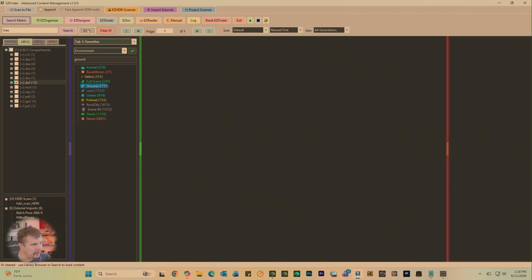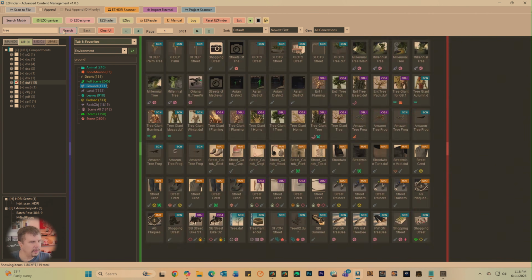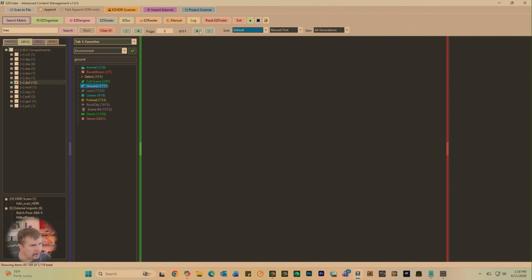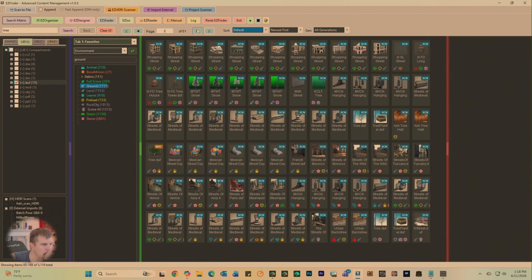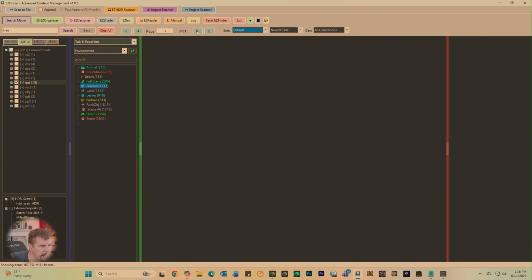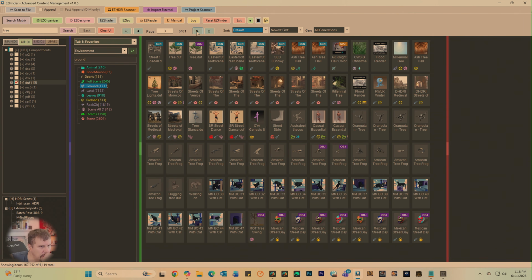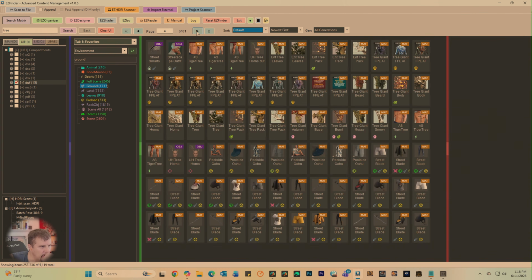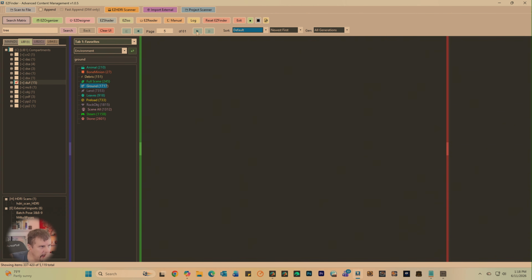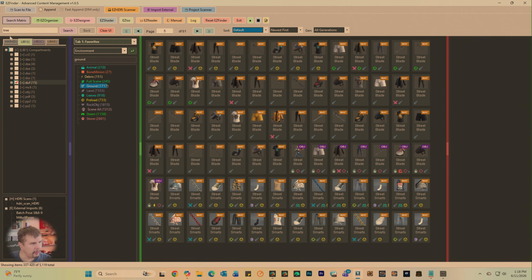Now clear this, search. This should find a whole bunch of trees. All right, these are trees. Okay, so we just got to look for some pine trees, some fir trees. 61. Okay. Let's try just typing in fir.